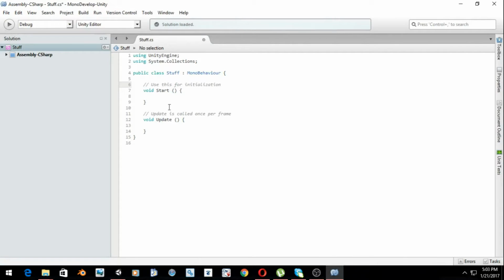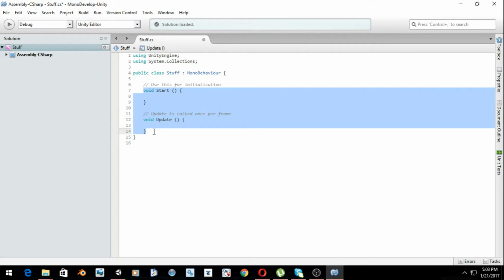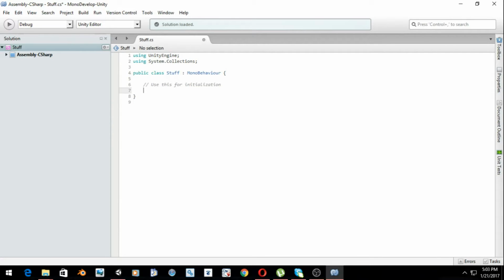This is what should show up for you. At first, you're going to be reading the public class, and it says the name I gave my script, which is what your script name is. Then there are these two voids, void Start and void Update. You don't need to worry about those for now, so you can delete them. And in this video, I'm going to be teaching you about different types of variables.